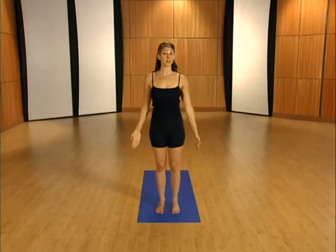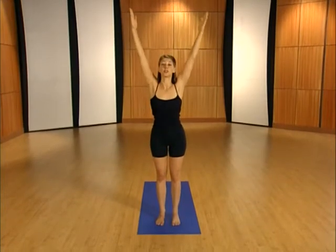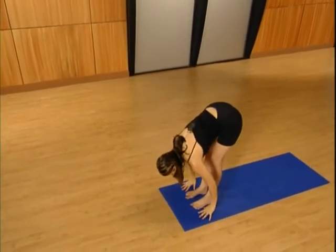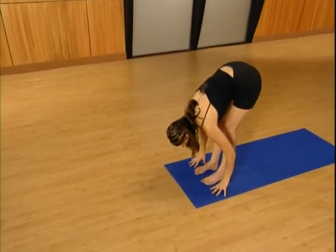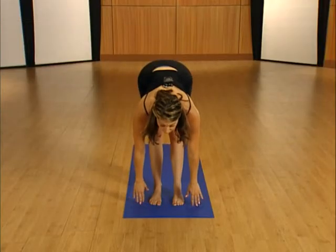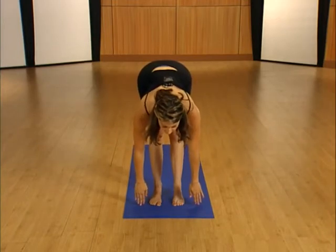So sweep the arms up as you inhale. And this time as you exhale, hinge at your hips and swan dive all the way folding forward, placing the hands on the floor right next to your feet. Come to the halfway up position. So you're going to look forward, pull your chest forward, and take the shoulders back away from your ears.